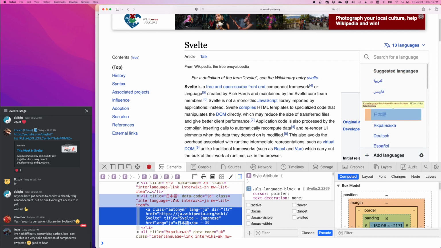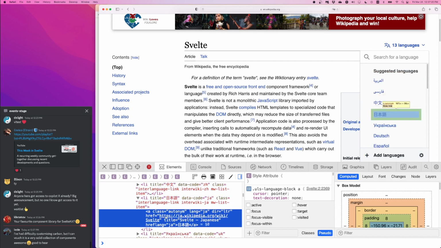And what's cool about some of these is you can specify the language of each item. So here, it says anchor, class, whatever, and then language Japanese. Because the lang attribute is set, VoiceOver actually reads to me in the Japanese language. So you can set lang not just for the HTML element for the entire document, you can set lang for individual items. And this is a very good use case for that.